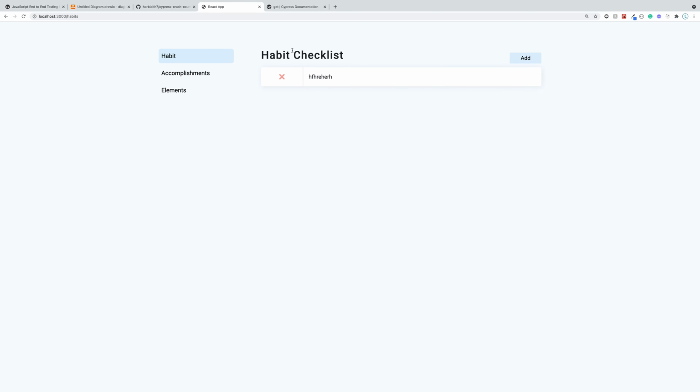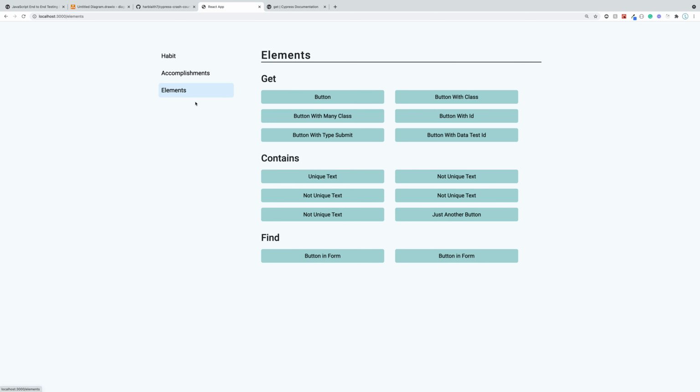And this is a very, very important section. This is why I have this elements section over here. Basically this is just a bunch of different buttons, but we are actually going to select for each button in a different way. We're going to learn exactly how we can select for different elements in different ways so that we can have different variations if we need to. Over here, we're using a bunch of buttons, but the rules that apply will actually apply for any sort of element that we want to select for or locate.